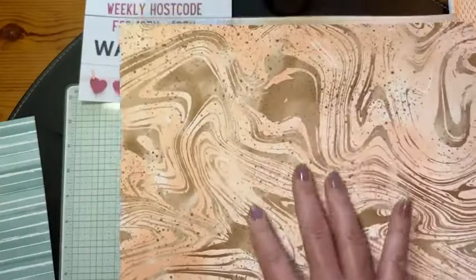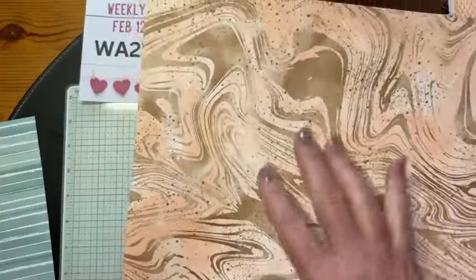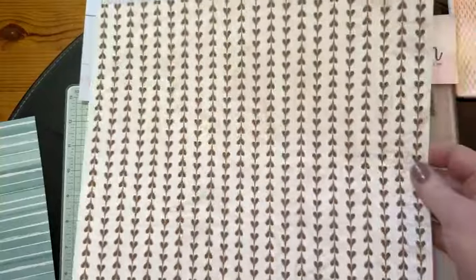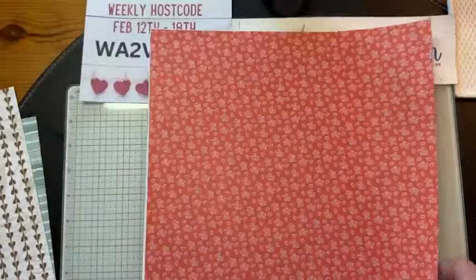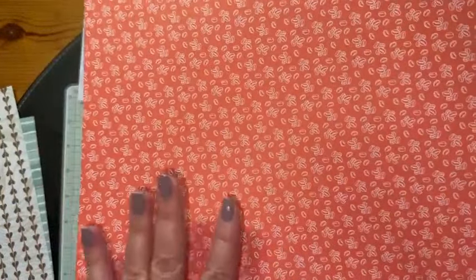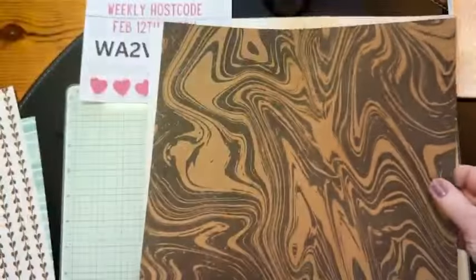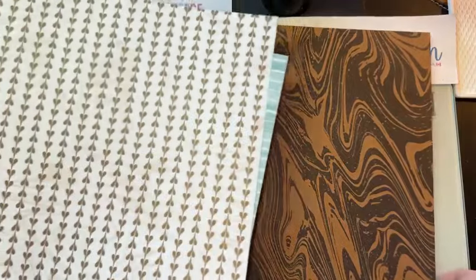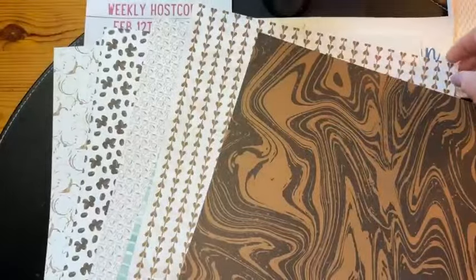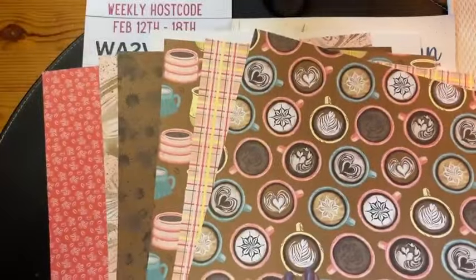The flip side has tiny little espresso cups with little spoons — so stinking cute. There we have our little splatters. The flip side of that one has Lost Lagoon stripes. Check out this swirly design — it's like looking at the latte from above, zooming in on your cup, with petal pink and pecan pie. This pattern is like the designs they put in latte cups. The hearts and the swirly background. Then we have a Calypso Coral pattern with white coffee beans, and the flip side has a swirly pattern with early espresso and pecan pie. Amazing paper. You get 12 sheets, two sheets of each design.